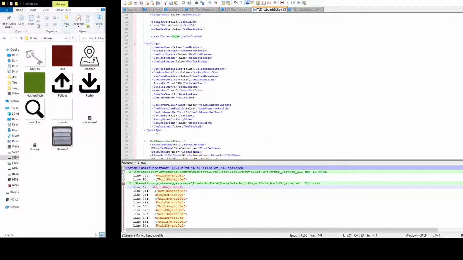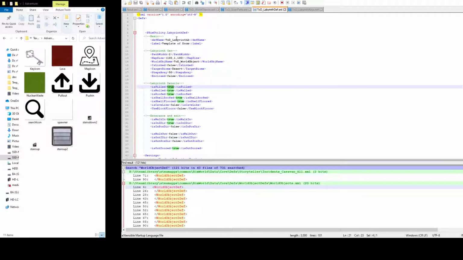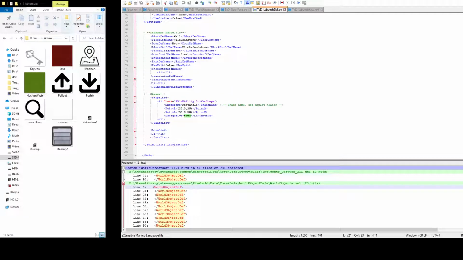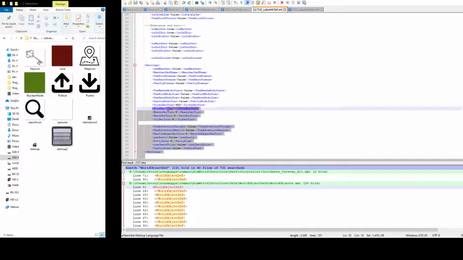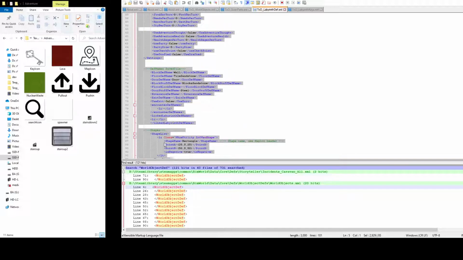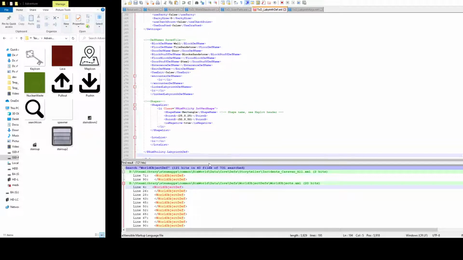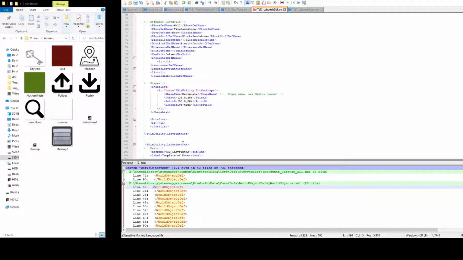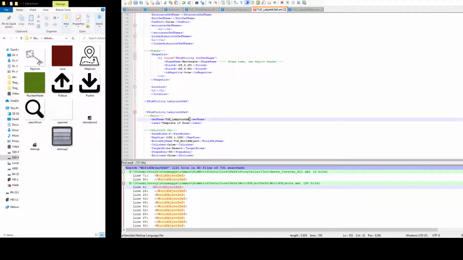So let's go ahead and get started. Next thing that we want to do is take this labyrinth and make another labyrinth. Let's make these labyrinths look pretty much identical. The best way to make an identical labyrinth is to do a little copy paste coding. There we go. Boom, boom. And then now we have to unique it up a little bit. So we're going to call this B.